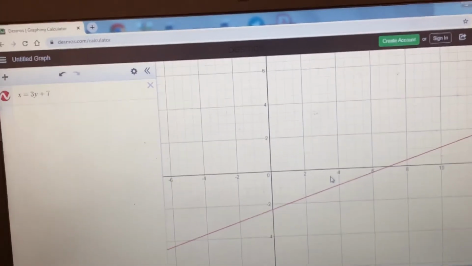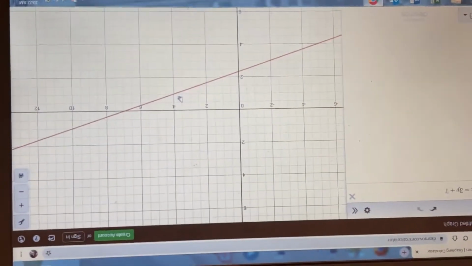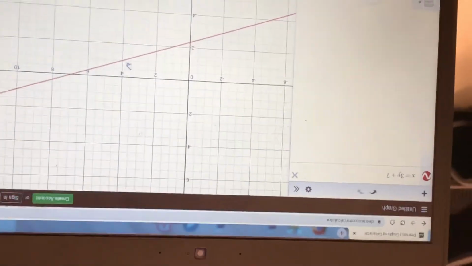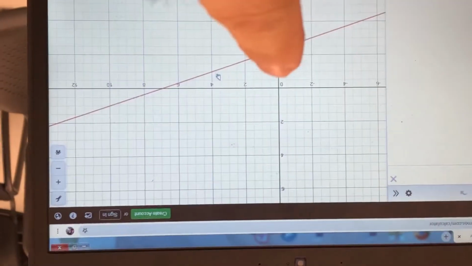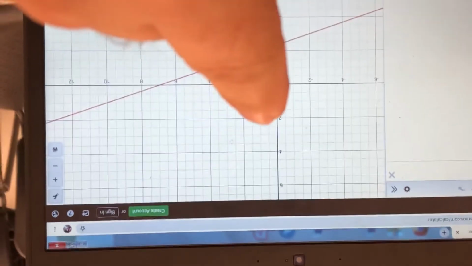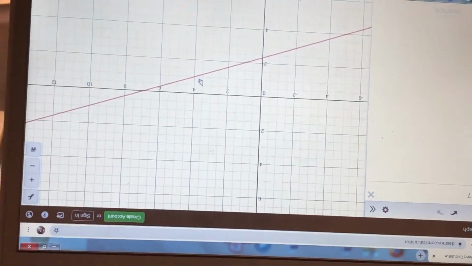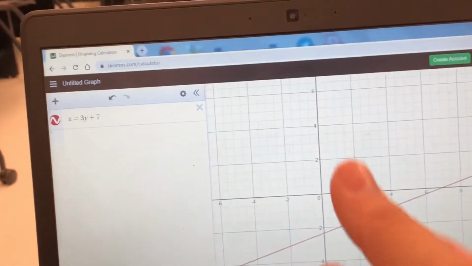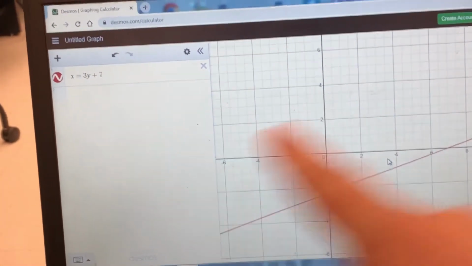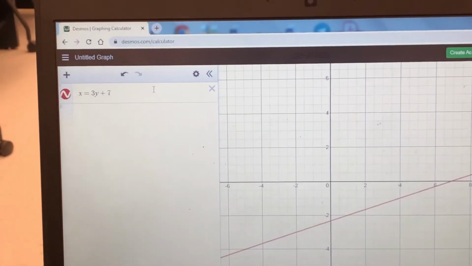And it doesn't have origin symmetry because if I turn it upside down, and I'm not sure if this is going to work, but if I turn it upside down, it's not in the same place it used to be. Remember, when it was right side up, it crossed the y-axis down here a little below -2. But when I turn it over, it is no longer crossing at -2. This is weird because it's right side up to me, upside down to y'all, I think. Anyway, you don't have to turn your phone or the computer or anything upside down. This doesn't have origin symmetry. If I rotate this line around the origin, it would wind up here. But what about the last one? The last one had all 3 symmetries.